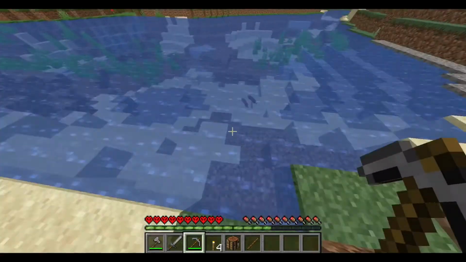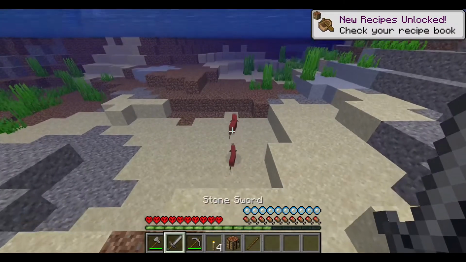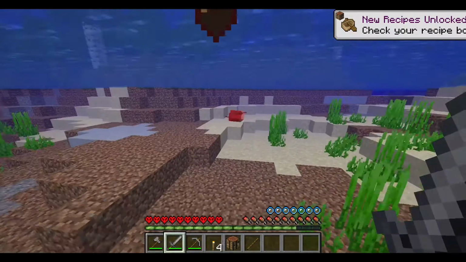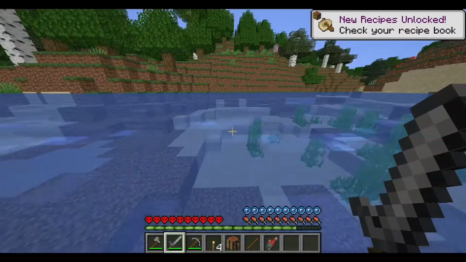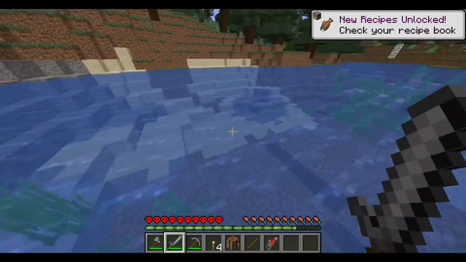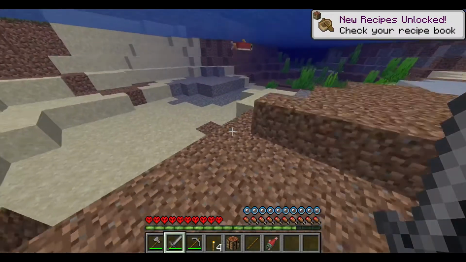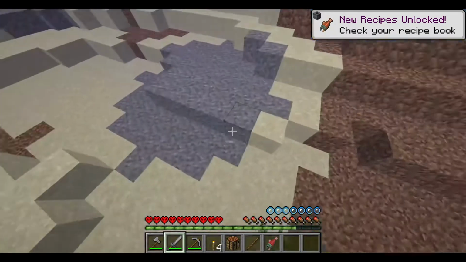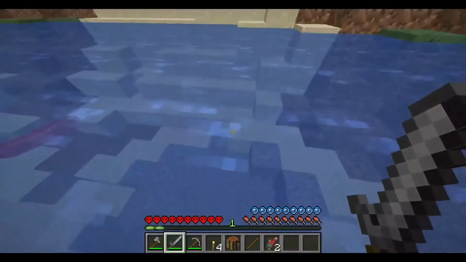There's no going back, and I spot some fish, which might be good food, so I go hunting them down. And they just keep running away. I'm a pretty good fish hunter. I started a survival world, and then I built my house next to a river, so my food source was fish.